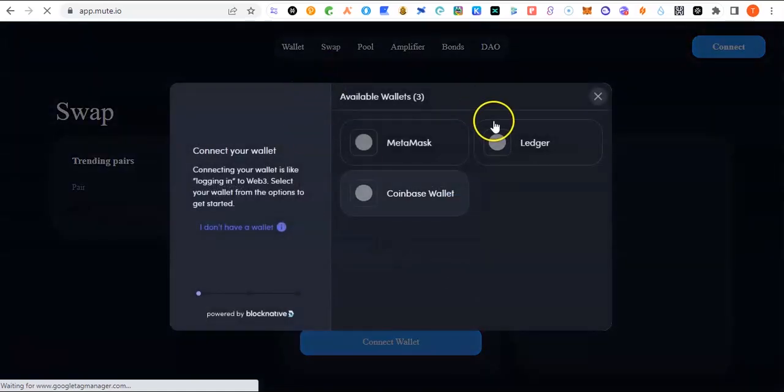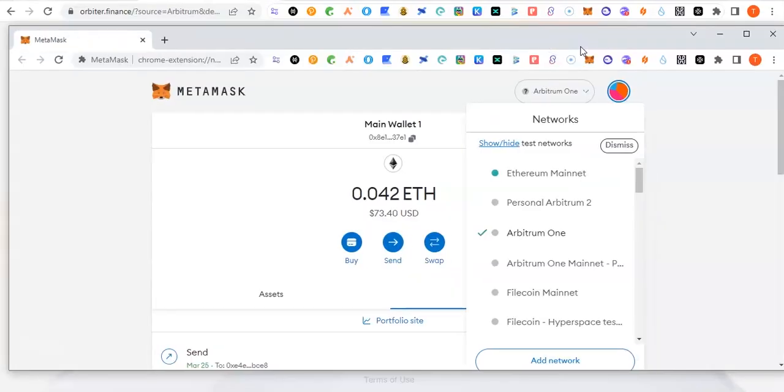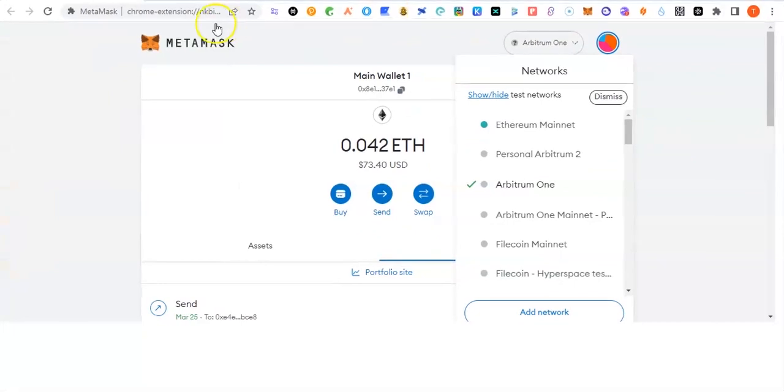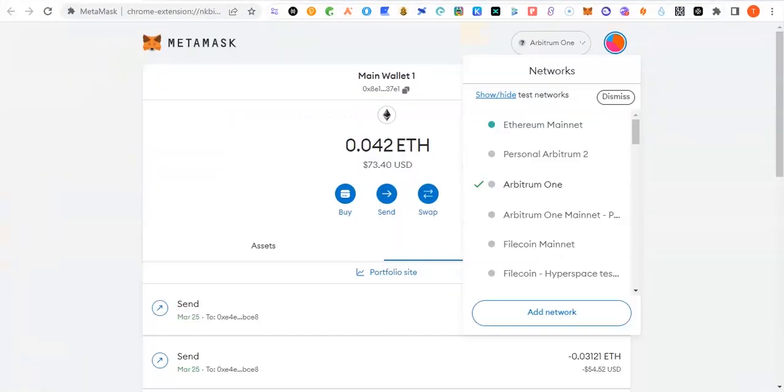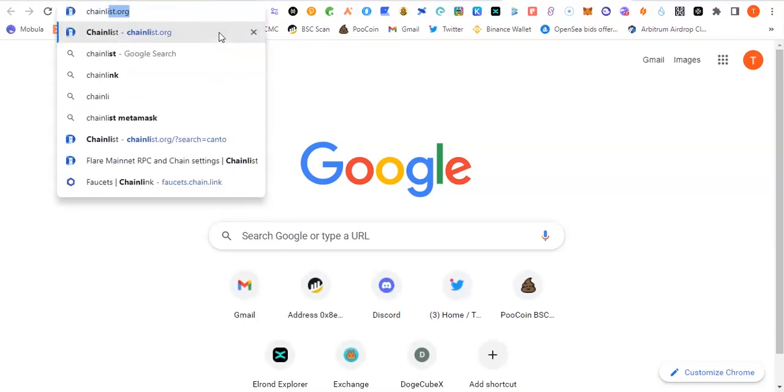So now the next thing is this. Before connecting to MetaMask, you might have one issue, and that's why it's important to solve it. One, you must be on ZK chain. If you look at this, you may not see ZK chain there. If you don't see the ZK chain there, it's very simple. Open a new tab, and let's look for what we call chainlist.org.